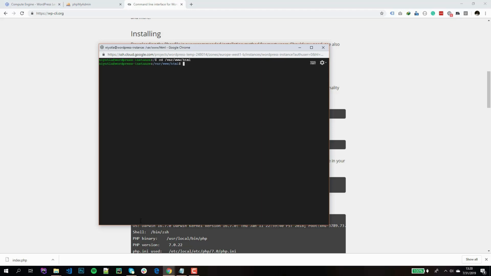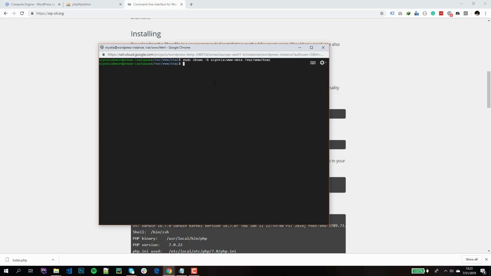Then I'm going to run the WP command that installs WordPress. To do that, okay, first let me list the files. And I would like to remove the index.php file because WordPress comes with its own index.php file. So to remove this file, I'm going to do this. If I list now, the file is no longer there. So before I run this command, let me change the ownership of this directory to the user currently logged into our system. I can do that by running this command. This is the current user logged in. So I can now run the WP command without the allow root flag.